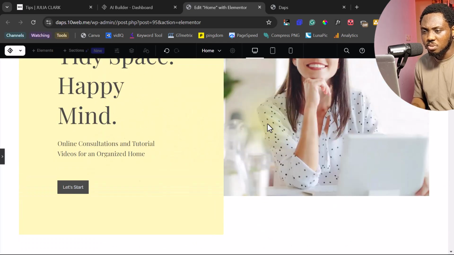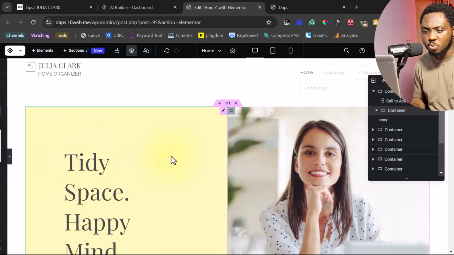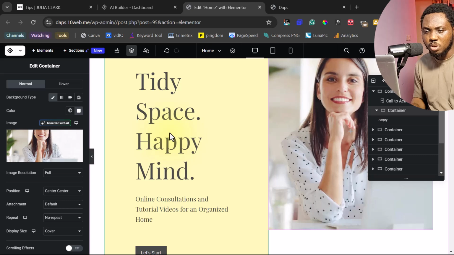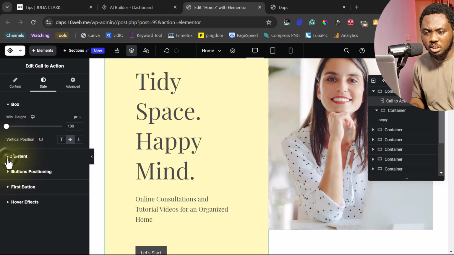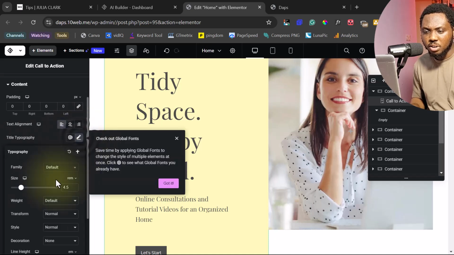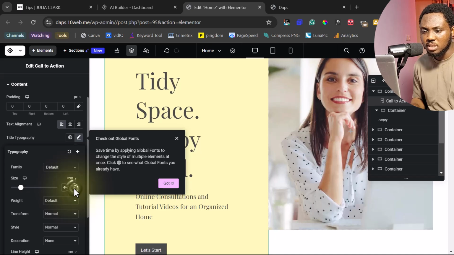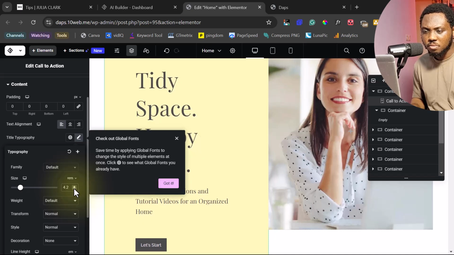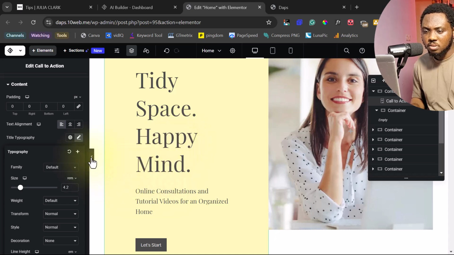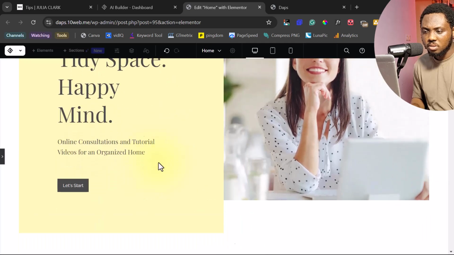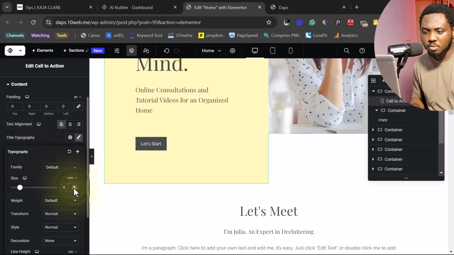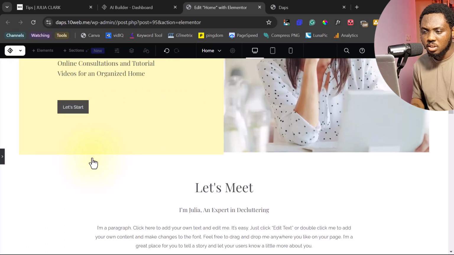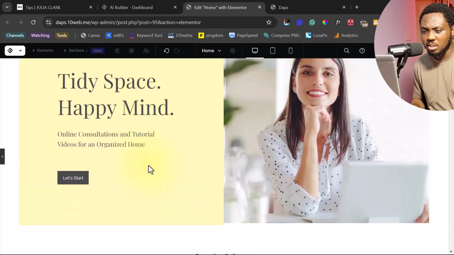Okay, the alignment issue is still there, but we can play again with this. For this right now, we might just maybe want to play with this. Let's come to style. We can come to our content, and then let's come to our typography. I can just reduce my content size a little. 4.2, maybe that's fine. That's still not there, so let's come back. My 4 is fine. Let's see. So you can see that's right about there, and I think this is amazing.